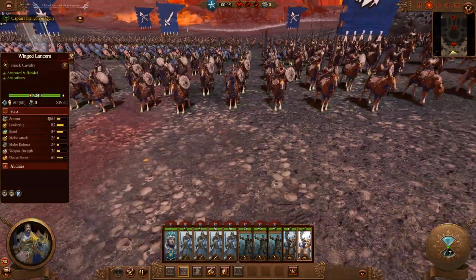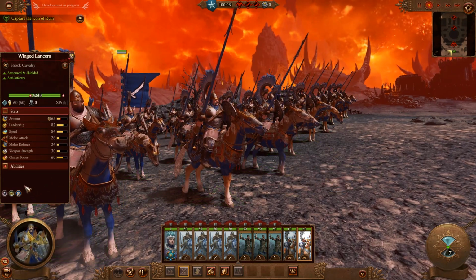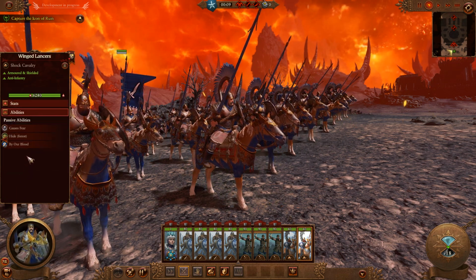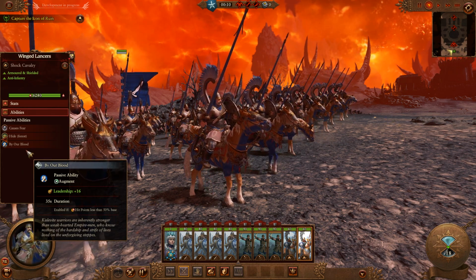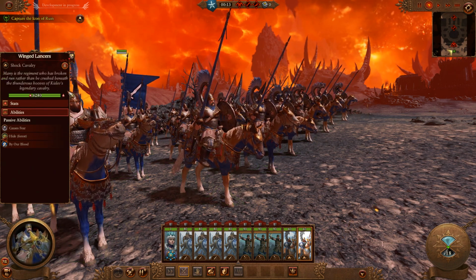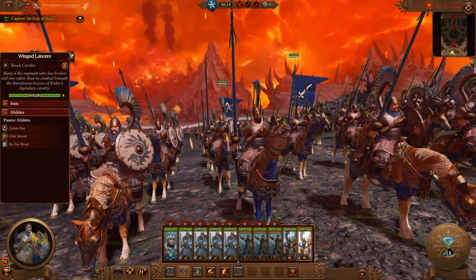So let's have a look at the Kislev units that we're going to be using for this battle. We have the Winged Lancers, which are a shock cavalry unit for Kislev. They are armoured and shielded, they are anti-infantry, and they have the passive abilities of causing fear, hiding in forest, and By Our Blood, which gives an additional leadership when fighting for Kislev.